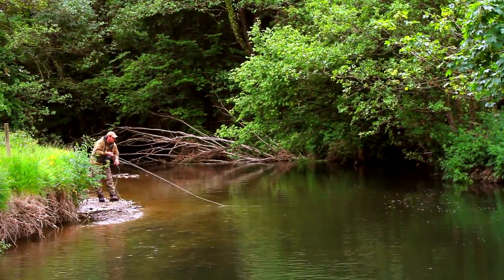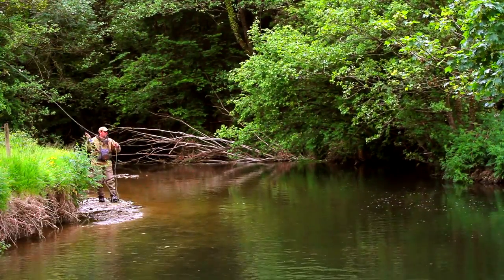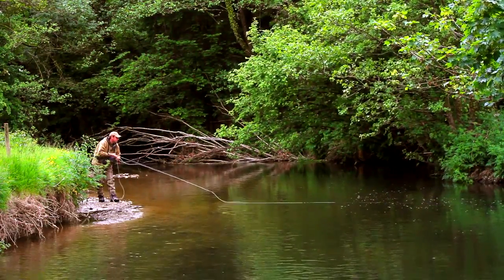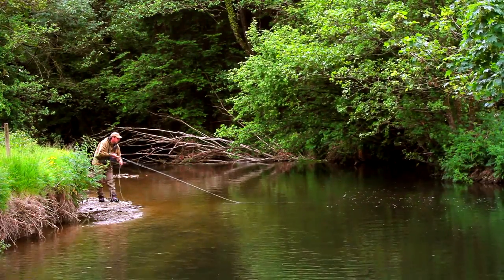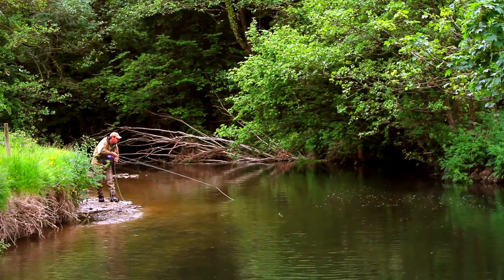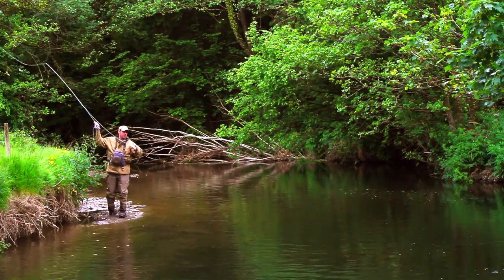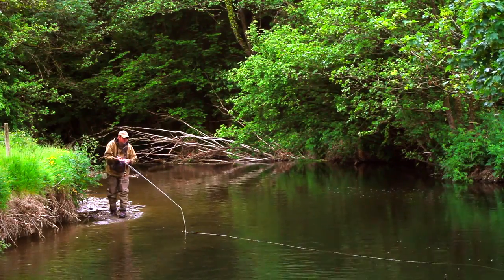It's worth retrieving the fly right the way back so that you can see it as well, because these fish will sometimes follow. I've had some hair-raising moments when I've seen big fish chasing these streamers right the way back to my feet, and then having to make a decision right at the last minute whether to take it or to turn away. This is a great tactic if you do think there might be some peel around after a good drop of rain.